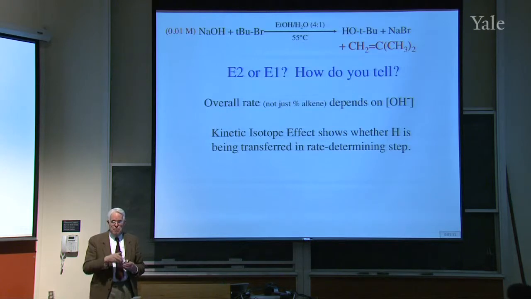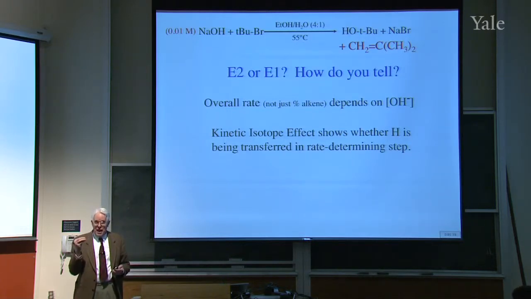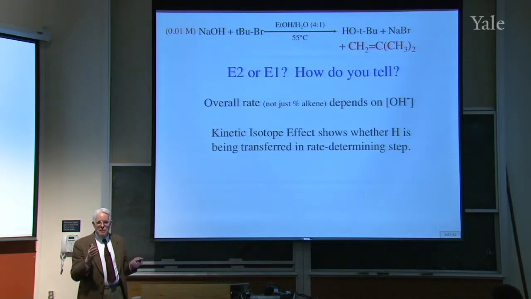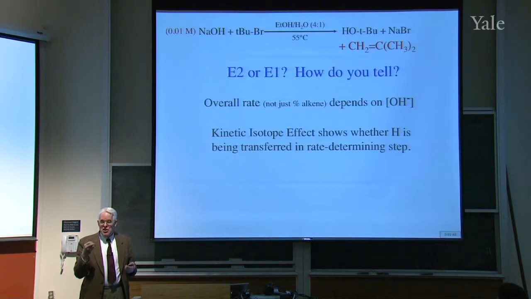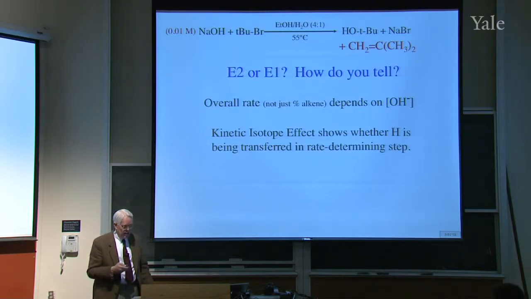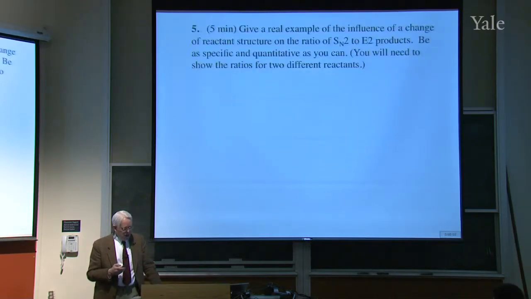Another way to see whether the proton is being pulled away in the rate limiting step is to look for a kinetic isotope effect. The hydrogen is faster than deuterium by a factor of up to about six or seven, usually, only when you're breaking the bond in the transition state. If the transition state is forming the ions and later you break the proton away, you wouldn't see hydrogen being faster than deuterium.